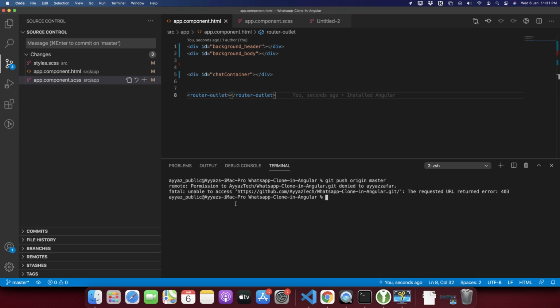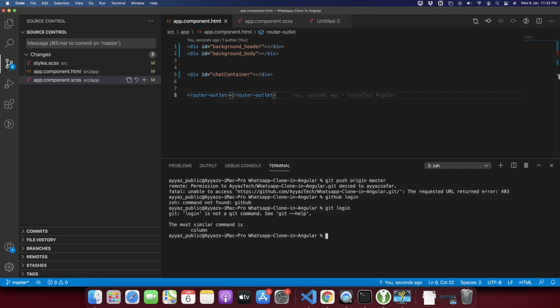So, unable to access. Anyways, I will sort that out later. I will have to log in the terminal so that I could push it. I will keep committing, but I will push at the end, so that does not matter.